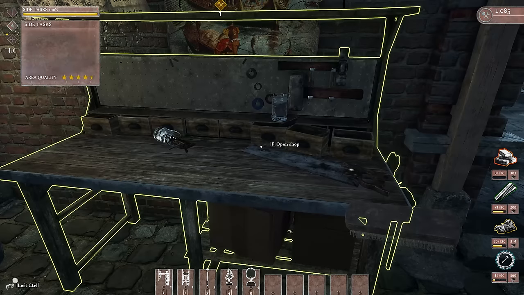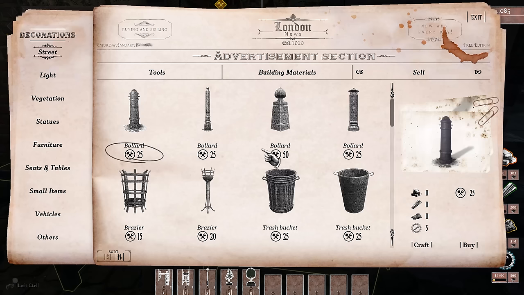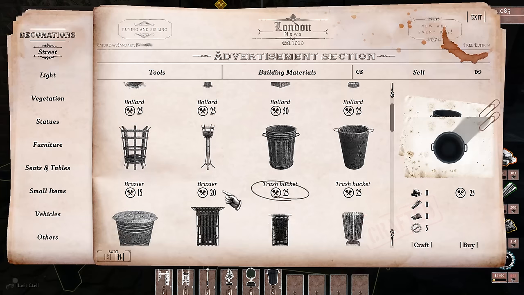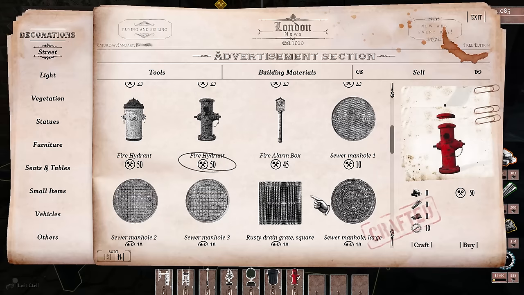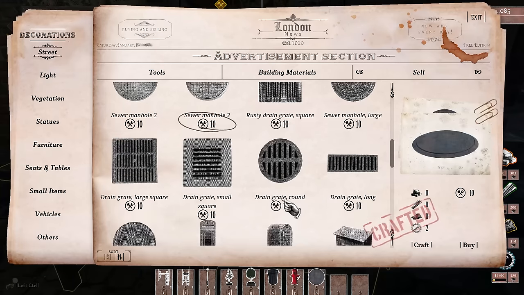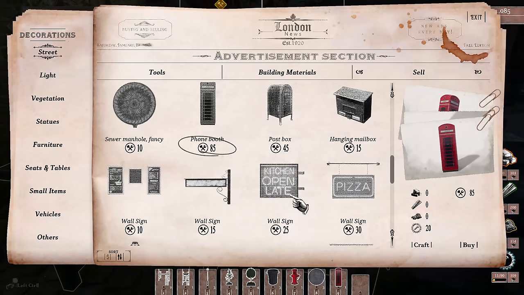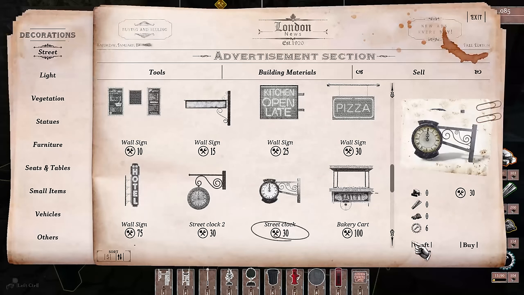Vegetation, light, street. What does street mean? Street. Oh, so trash cans. Yeah, we'll get some trash buckets there. I think they'll be fine. A fire hydrant. Why not? Some manholes. Of course, we have to have a phone booth. What is London without a phone booth? Pizza? Yeah. Sure, and a street clock.